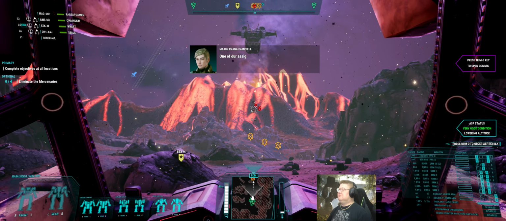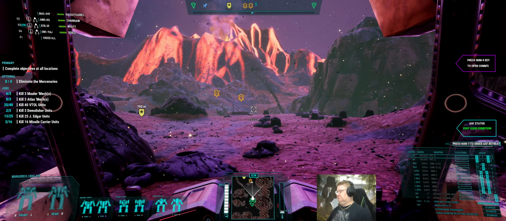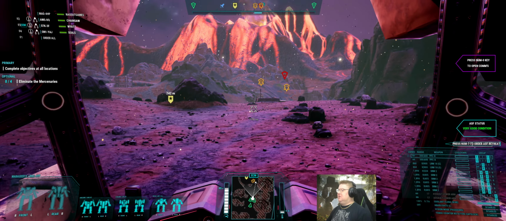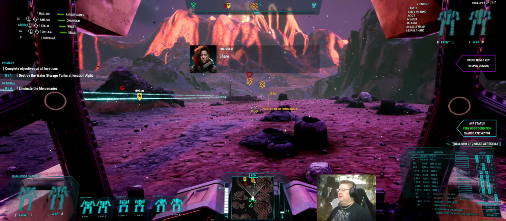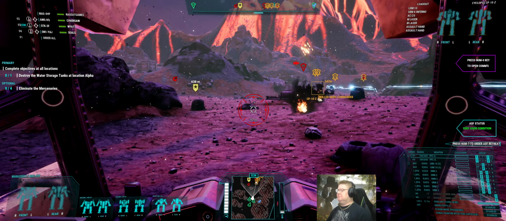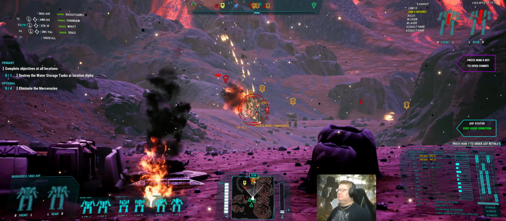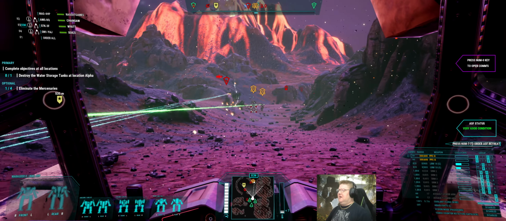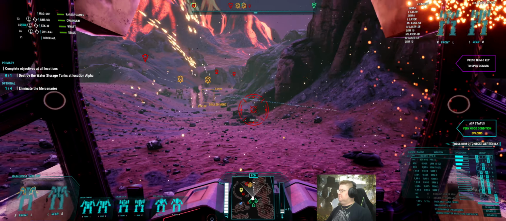Okay. One of our assigned targets is flying in. I'm not even going to shoot at them yet. Although, yes, I will. Your target identified. Cyclops down. Focusing our fire on target.